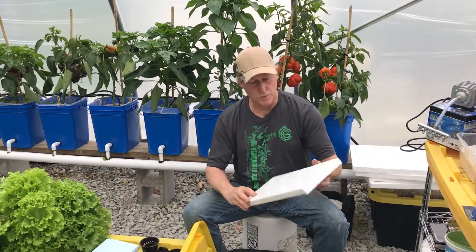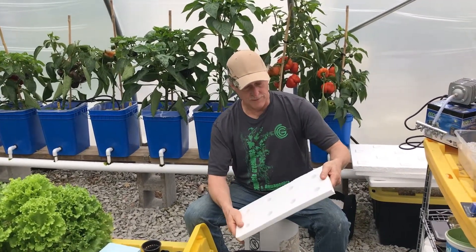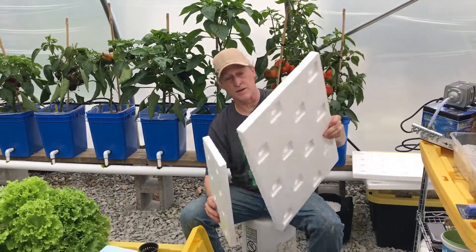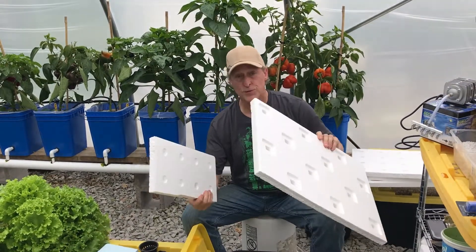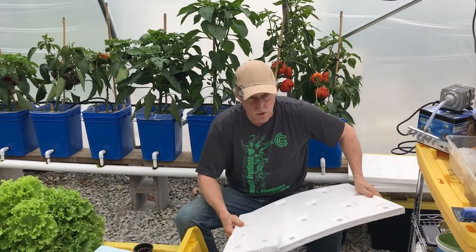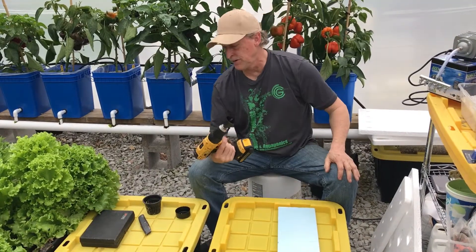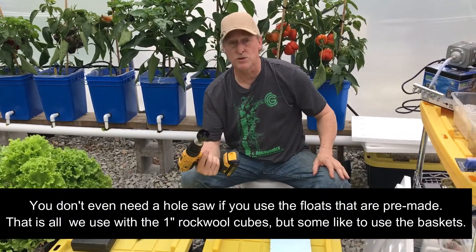The best float material we found is from Beaver Products. We did buy a couple pallets of this stuff, so we have it available. It's already pre-drilled in different patterns and different sizes, and this stuff is food grade — it will last you forever. It's really sturdy. Really, one of the only tools you need is a drill and hole saw, depending on the size of holes you want.